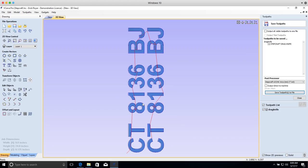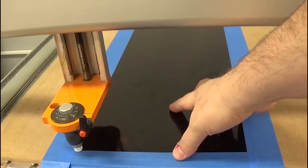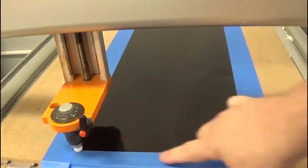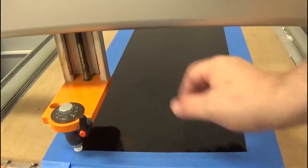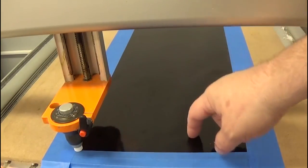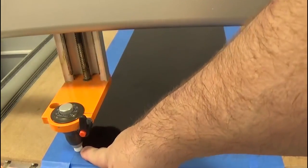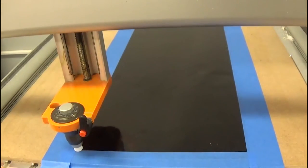Okay, so now that I've got my vinyl stuck down to the machine, I'm using some 2-inch wide masking tape to hold it around all the way around the perimeter so that keeps it from moving. I've got my drag knife in, I've got my blade height set so that I know I'm going to cut through the vinyl and not all the way through the paper. I've zeroed the job to the lower left corner like I set up the job in Vectric, and now we're ready to start cutting some letters.